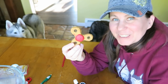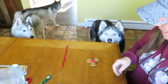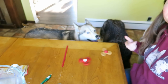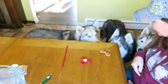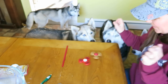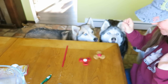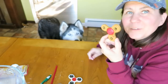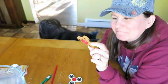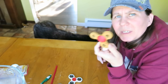That's a fidget spinner cookie for dogs, and it actually spins. There you go. I think that spins pretty good. What do you think? Maybe not as good as a regular fidget spinner, but it holds its own pretty good. That's so cool. Fidget spinners for dogs, you guys. We actually made fidget spinners for dogs. Now comes the real test. I guess the first real test was to see if they actually spun, and they did.